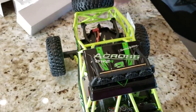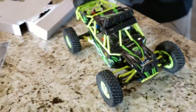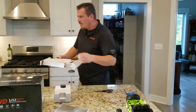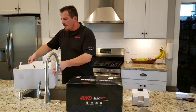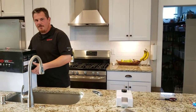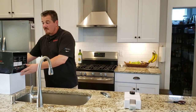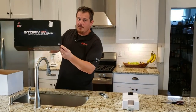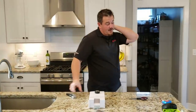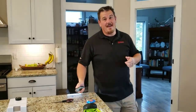That's one of my biggest issues with most of these cars, especially because my son ends up driving them. For me, maybe it wouldn't be such a big deal. But when you get these things for kids, cars are a little bit of a safer bet. This car is supposed to be age 14 plus, and that's probably about right, because these things go fast.